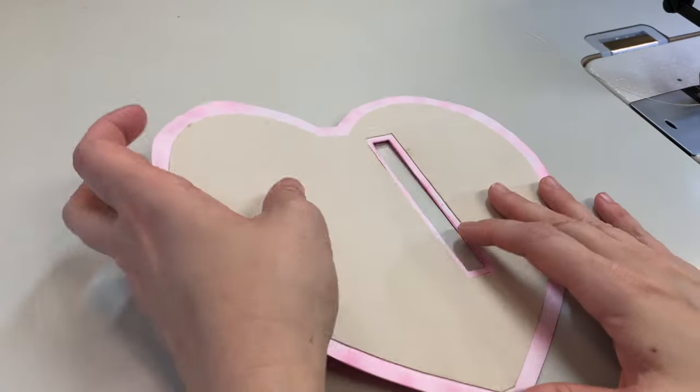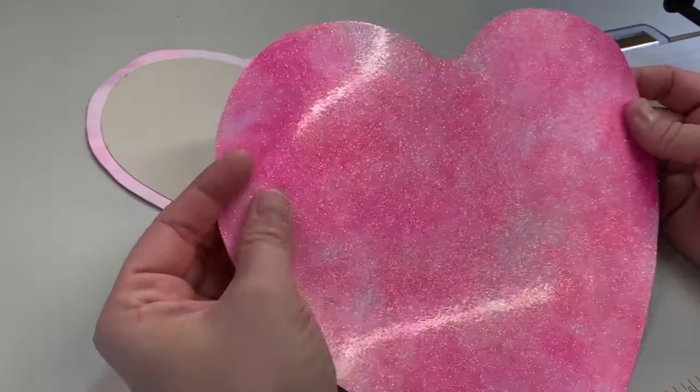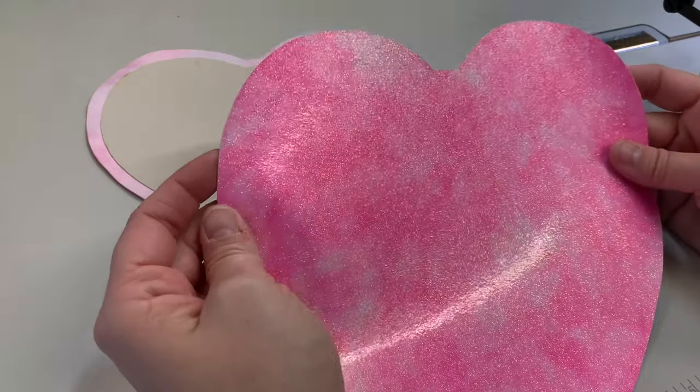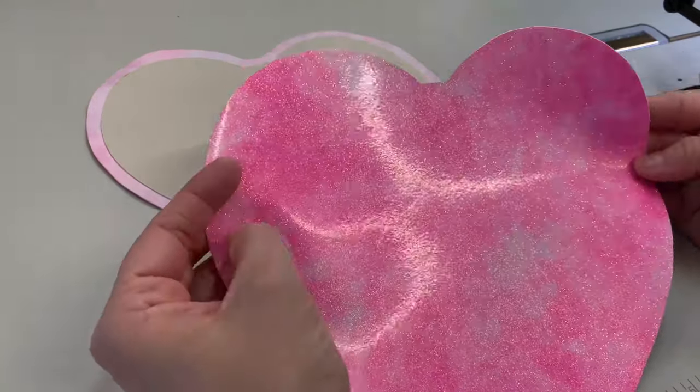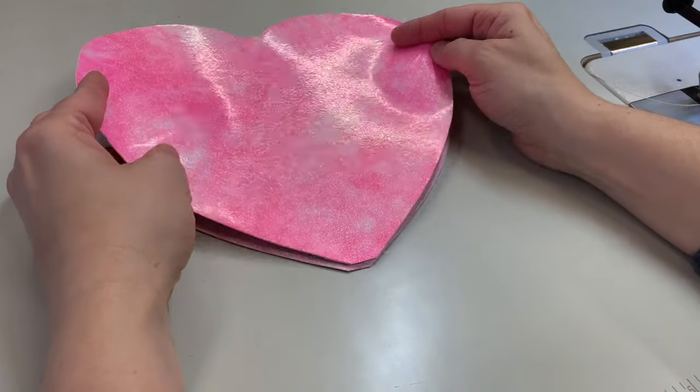So I have this for the exterior main. That'll be what you see on the outside. For my lining, I'm going to use the same vinyl. You could also use a waterproof canvas. Something non-fraying is the name of the game here, friends. So this will be my interior.